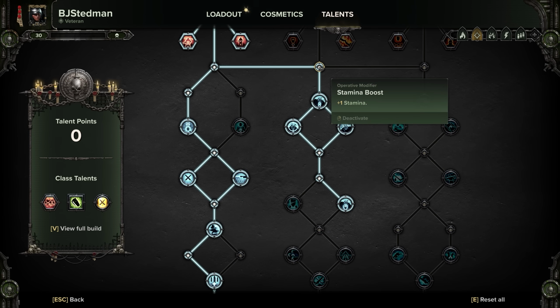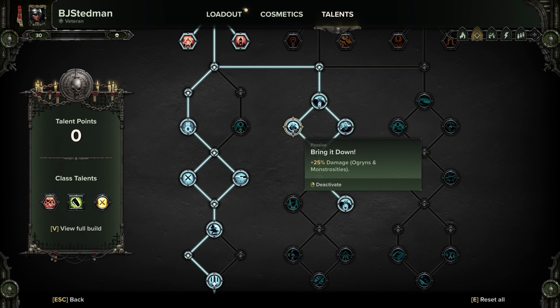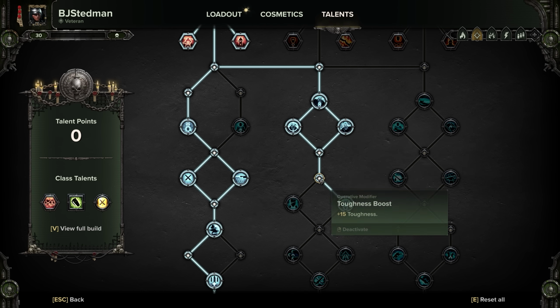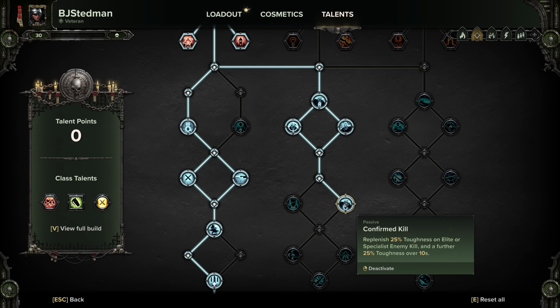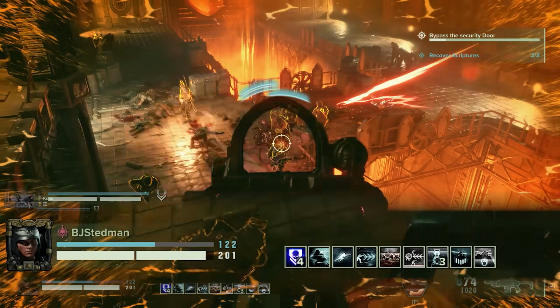We do veer off to the right-hand side to jump into some extra damage. So we've just got ability cooldown and then some Ogryns and Monstrosity damage, as well as Elites damage, which will help with Shotgunners and Gunners. A little bit of health boost, but we need Confirmed Kill specifically from this tree. This is going to keep you alive massively.